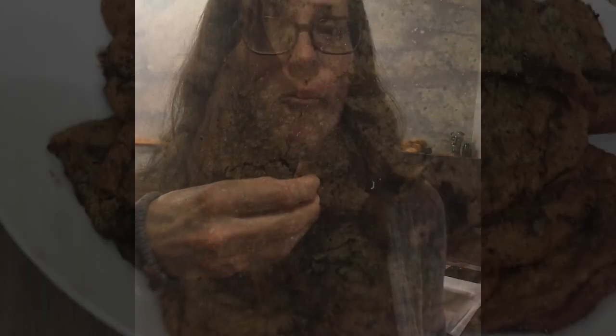These are really good. You can't even tell that you put coconut and almond flour in it. And you can't tell that it's honey as a sugar. You can't even tell that we took all those ingredients out. Excellent.